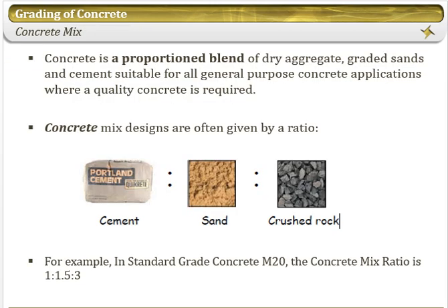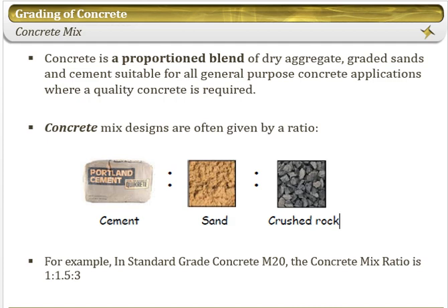After that, we discuss the concrete mixes. Firstly, we decide a fixed proportion of these components: cement, sand, and crushed rock. After that, we blend these dry composite materials and mix in a suitable quantity of water. The water quantity is determined by the consistency of the cement and aggregate and by testing, and it also depends upon the water cement ratio.